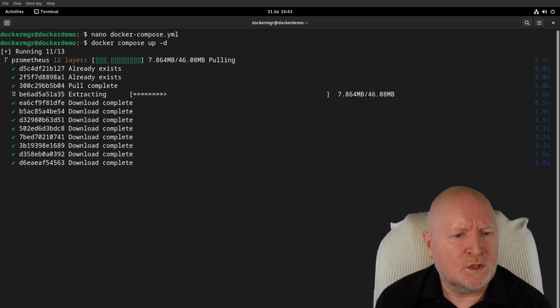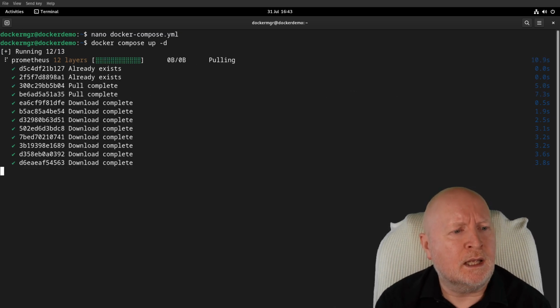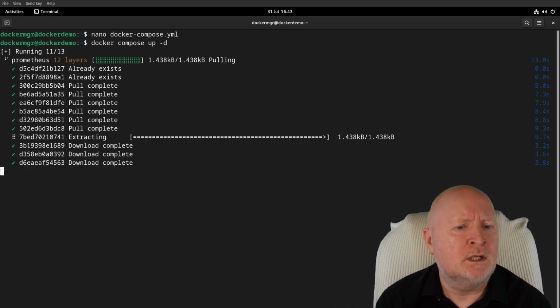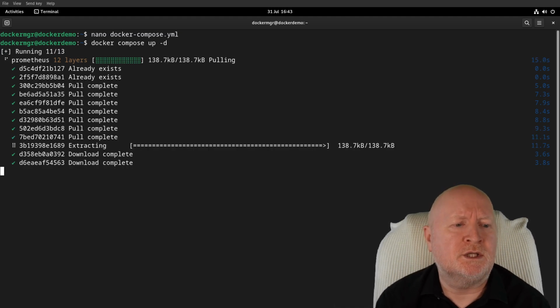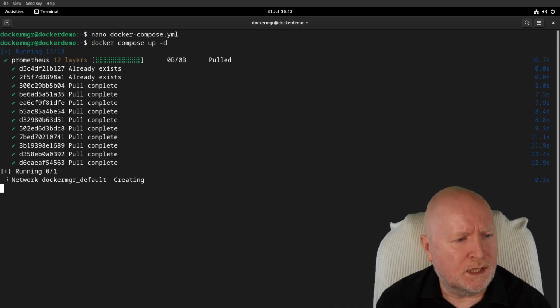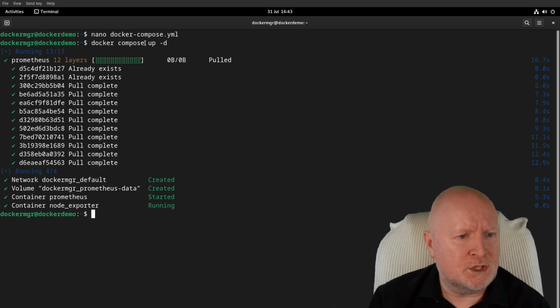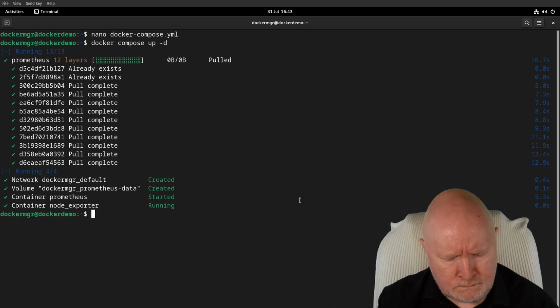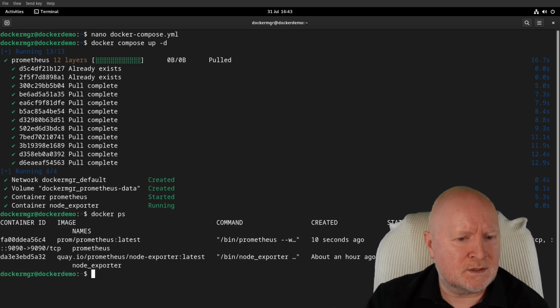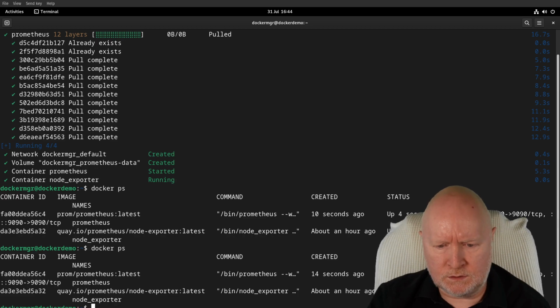And then once it's pulled all of these parts down and created that, it's going to run the image as a container. And then it should return us back to the shell, because I was using the -d option to run it in the background. So if we use docker ps, it's saying it's been up and running for several seconds, so that looks good.